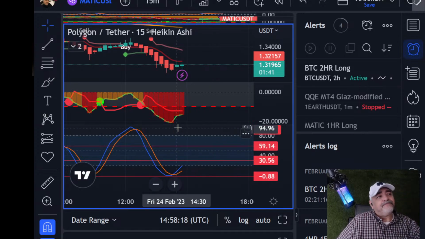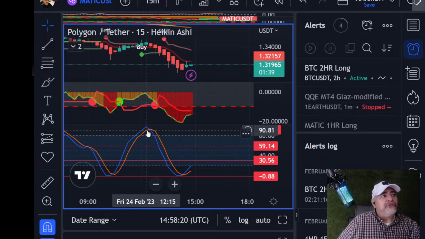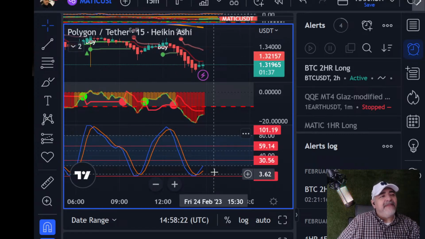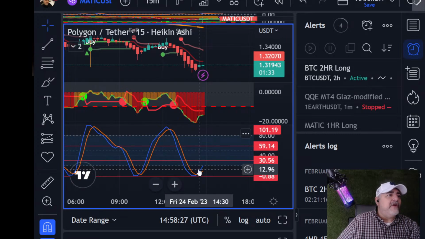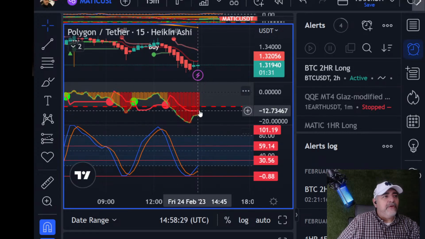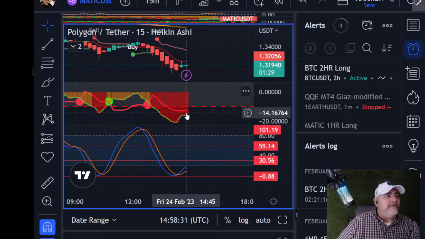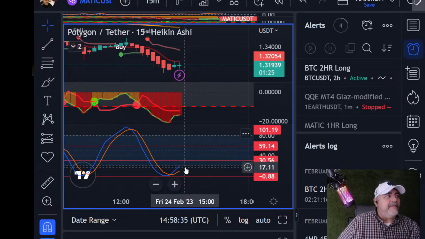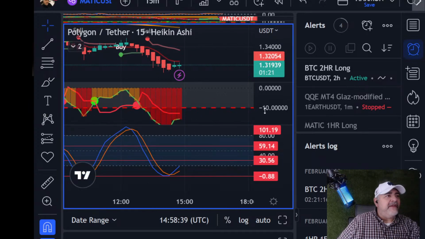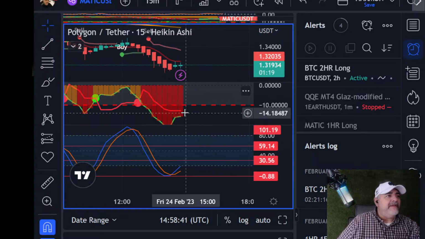So right now, we're in a situation where we're tracking Matic, right? Matic is in a downward trend, okay? But currently it is bouncing and starting to move upwards, meaning that it's going through a dead cat bounce, right? So right here is what we're watching. The 15-minute RSI is bouncing, and now what we need to do is see when it rejects. Normally it's going to reject right in this area here.